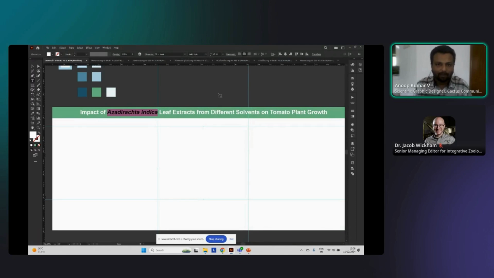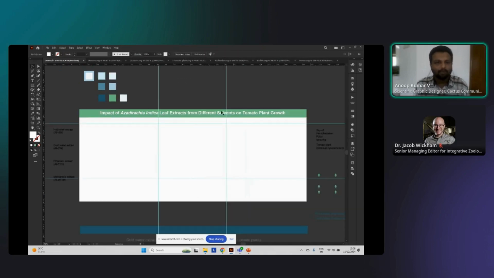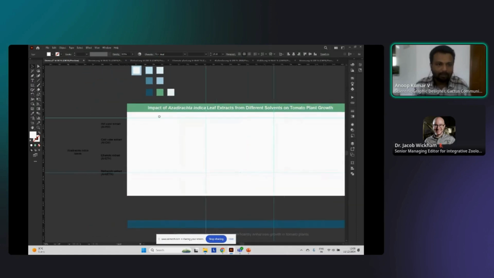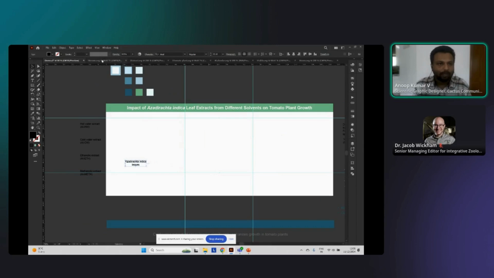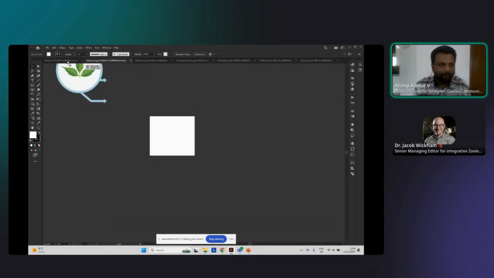So I'll convert it into italic. Now the title is ready, and I'm using 0.25 for the font size. And we had Azadirachta indica extract, which is the scientific name of the neem. So I need to show the neem leaf here.